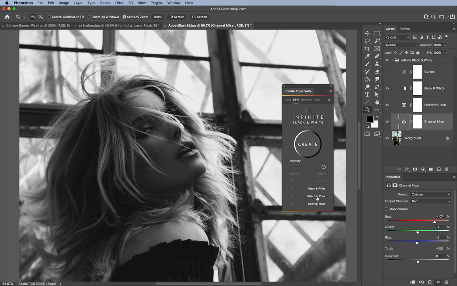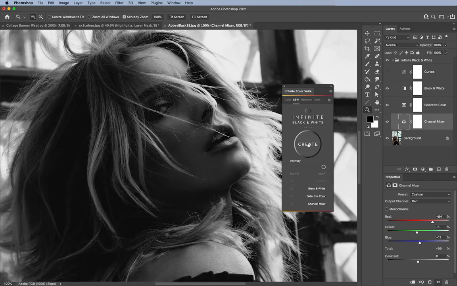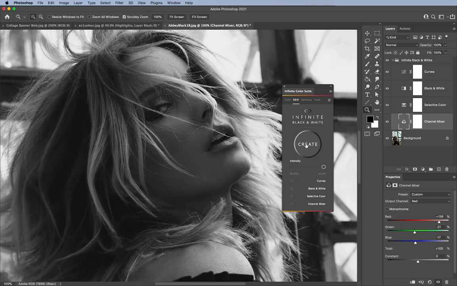When I enable selective color and black and white as well, and then I hit create, what you'll notice is that the tonality starts building in a way that is very interesting and very natural. You can see that even the highlight-to-shadow transitions are very natural, but still every single one is completely different. Every time I hit create, it comes up with something very unique. And lastly, I can enable curves on top for an additional variable impact. So it takes it to another level entirely.